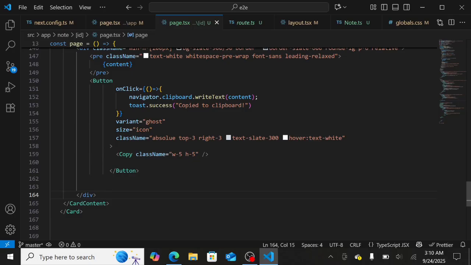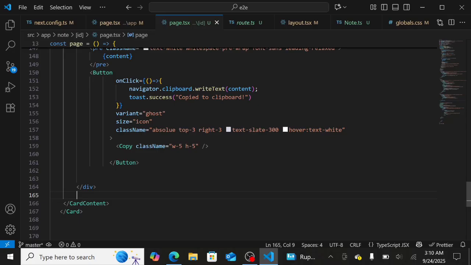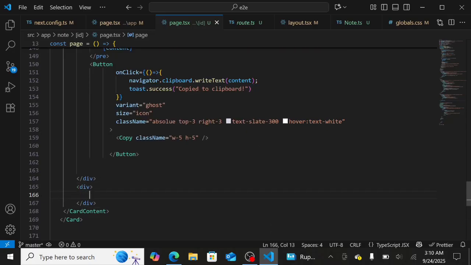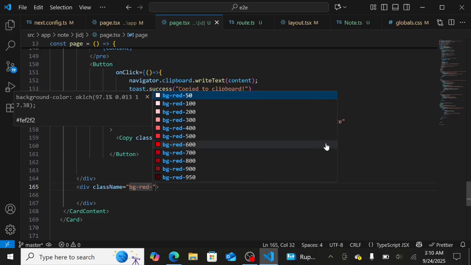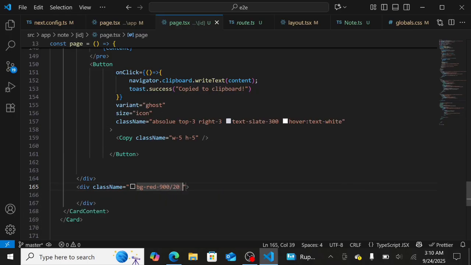So I think our card content is okay properly. We can add one more thing here. Let's add some message here. Class name should be bg-red-900/20.